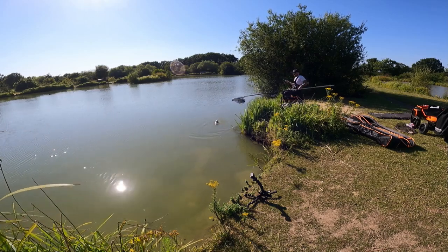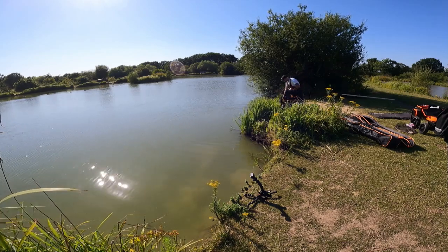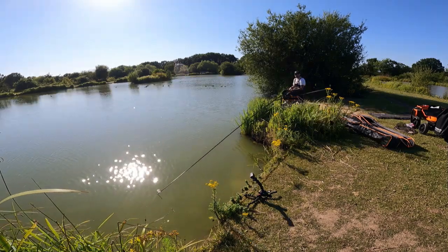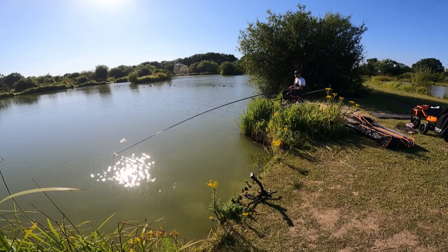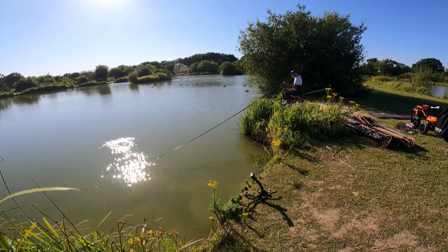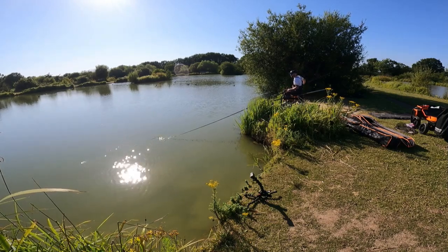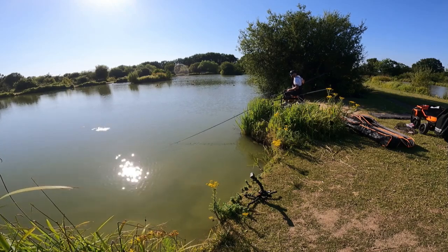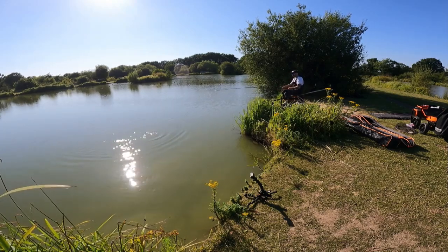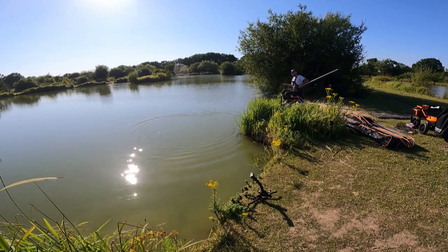It looks like this might be our first F1. Oh no, it's a small common. About £3. Happy days. It's getting better. I've got a bite. It's just woken up. Yeah, a lovely fish in the mouth. Nice common. I thought we were going to have him nice and quick then.